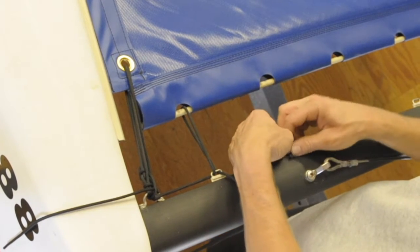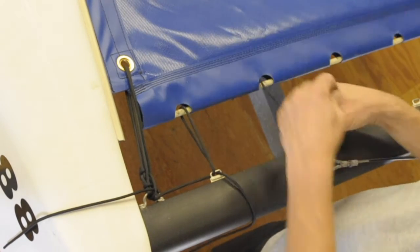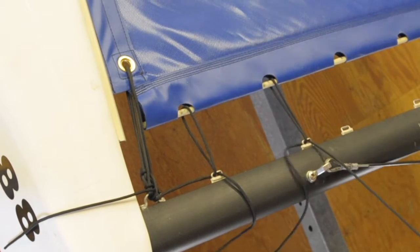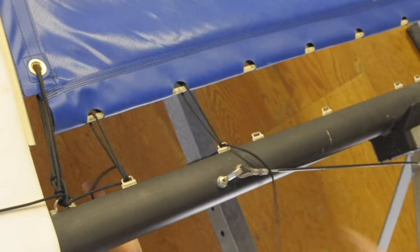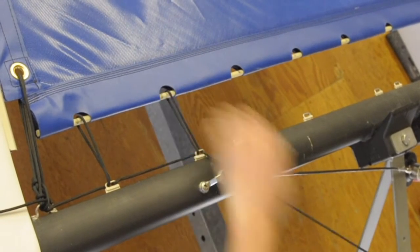Feed the lacing up through the next slug slide, back around the tensioning rod in the next hole, and then back through the slug slide again. Continue to remove the slack and proceed down the line until you have the lacing through all of the slug slides and holes in the trampoline.